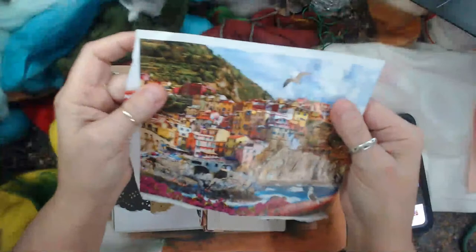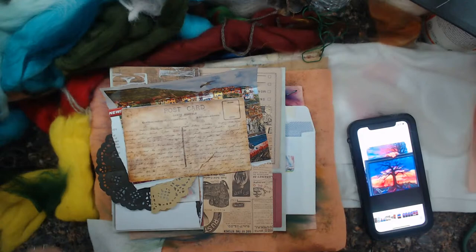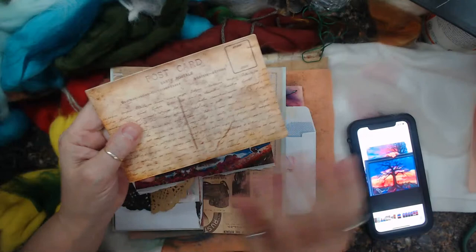And she sent me some really cool pictures. I love this type of pictures. And I thought about doing a felting something like this. Wouldn't that be cool to felt? And she sent me an old postcard. Isn't that cute? Oh, I love it. Maybe since we're doing the mail thing with the mailbox, maybe we can do something with the mail with the dog on the dog tag and put mailing stuff on it. This would look cute, and these would look cute with it. And I love this paper here with the old ads. Love it. And then it's reversible.